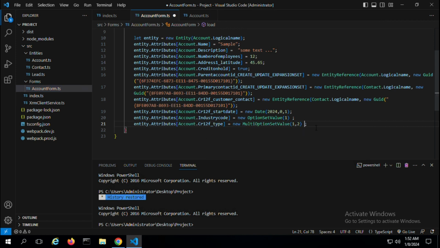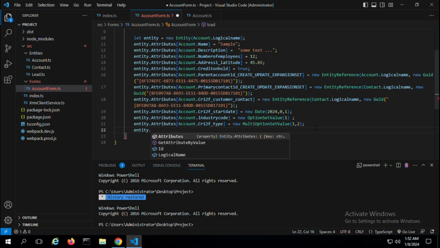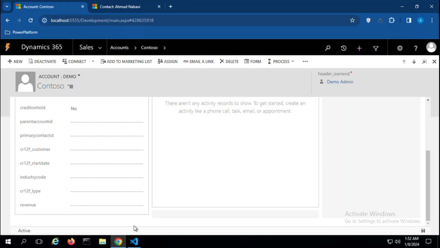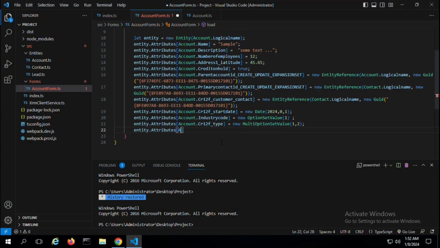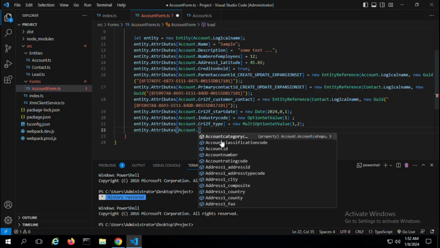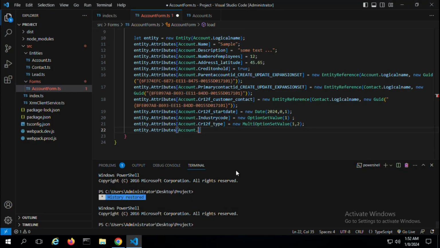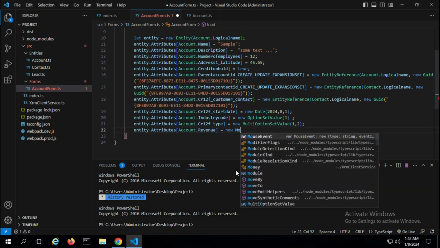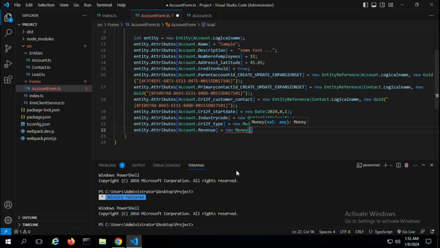And entity.attributes, we go with the last field, and that is revenue, account.revenue, which is of type money, and we set it to, I don't know, that value.